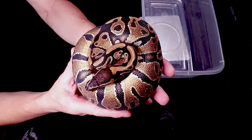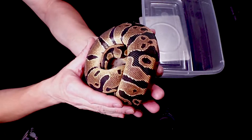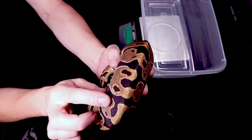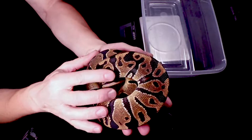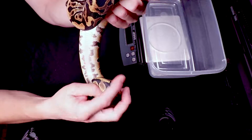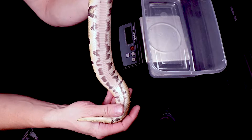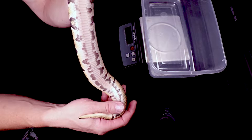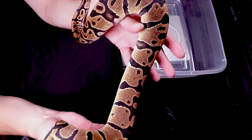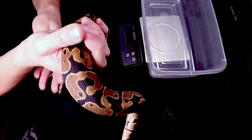Here is Rusty, the male triple het. He looks pretty much like a normal ball python. When they first hatched they seemed a bit brighter, but as they age they're browning out to look more normal in color. The pattern is a little more jumbled but not too far out of the realm of a unique pattern normal. On his belly there's a little bit of checkering on either side — kind of like a pseudo het pied marker — but color and pattern are pretty much normal.